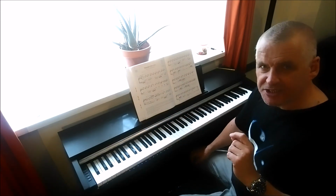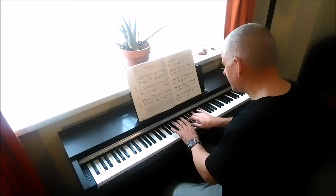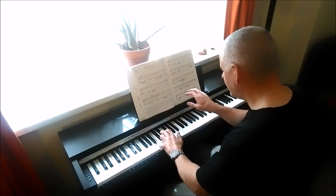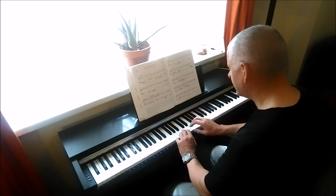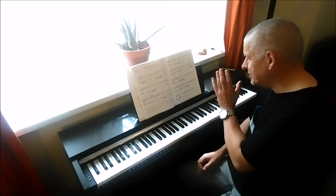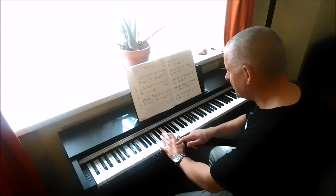And then finally, I'd like to point out to you the rest in bar 25. I'm going to go a couple bars before, in 23. Notice in bar 25 you need to lift the right hand and any pedalling that is on at the time so that you can hear that little break in the tune for the rest. And make sure that the left hand is sustained, the bottom B. Hear the bottom B.